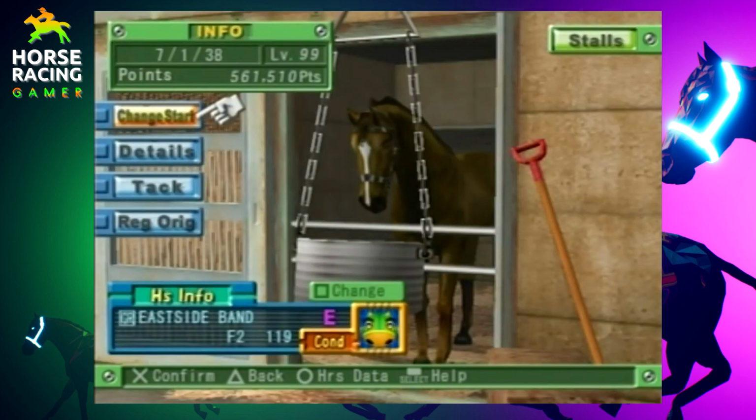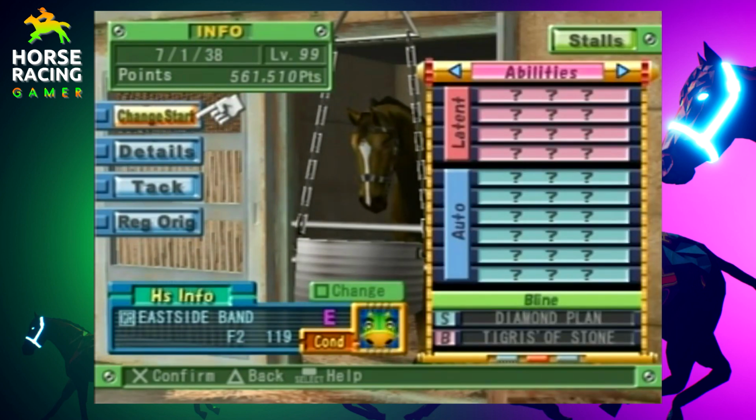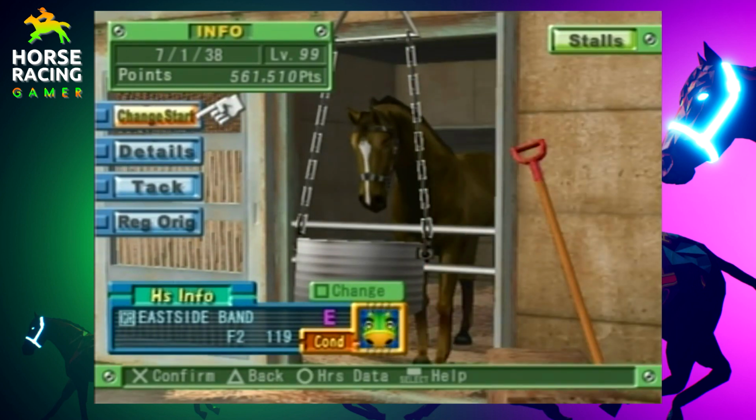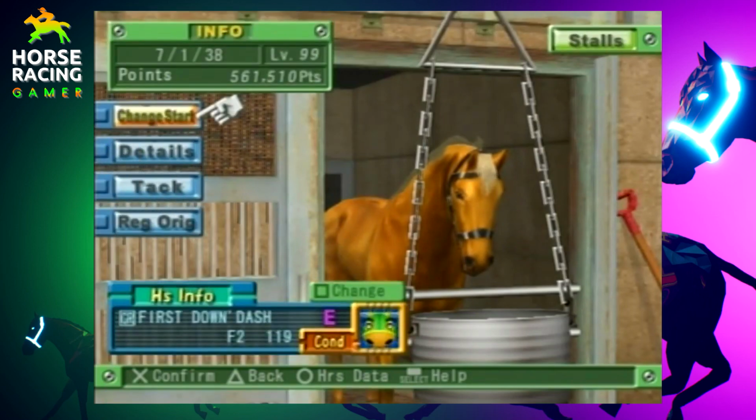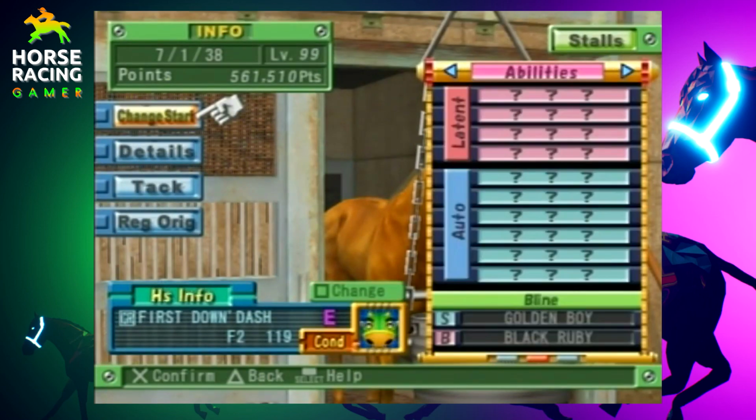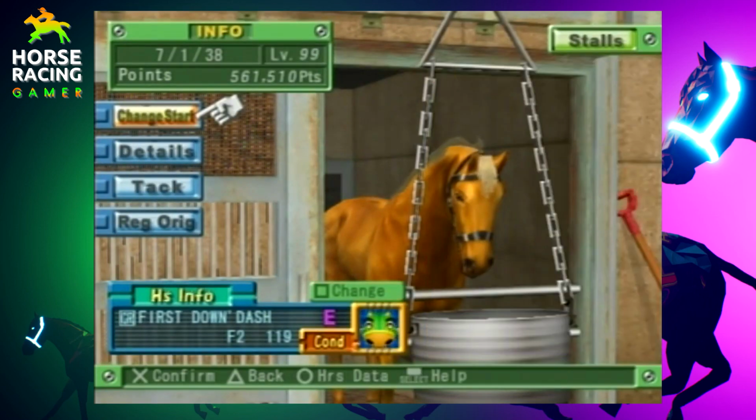Eastside Band, Diamond Plan and Tigress of Stone, this filly. I have no idea what will look best for her, so I'm curious what your suggestions may or may not be. First Down Dash, she's from Golden Boy out of Black Ruby.